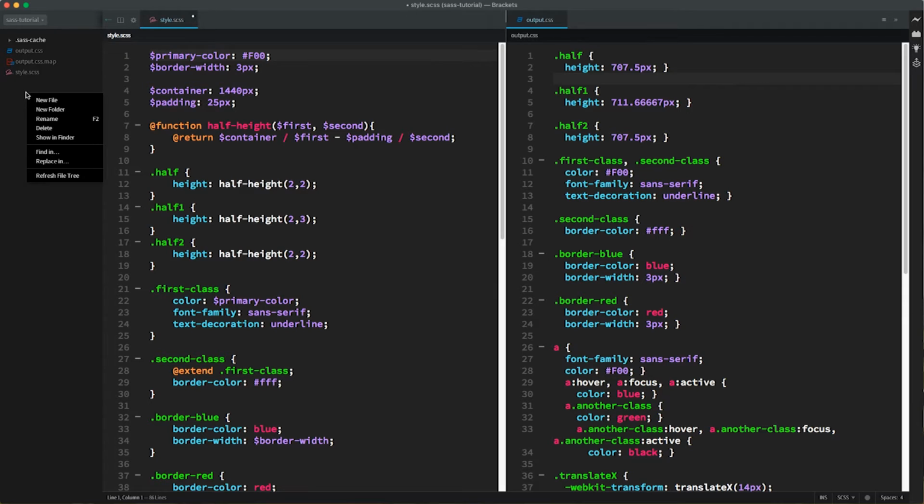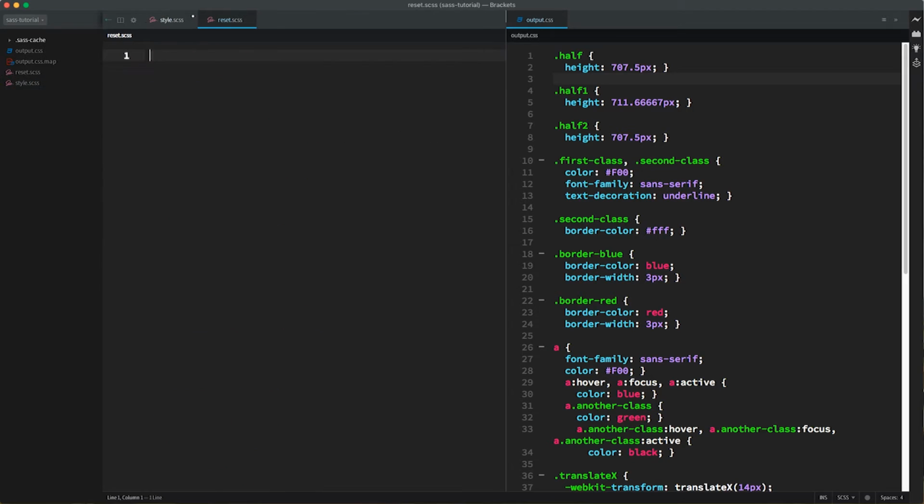First of all, let's create a new file called reset.scss. Inside this file, we want to use, hypothetically, all the classes that normally are inside a reset file. For example, we want to declare that our HTML and body have a margin of 0 and a padding of 0. And here we can put all the standard reset rules to remove box shadows, to remove padding, to remove margin, to style the UL properly, and all the other standard HTML elements.